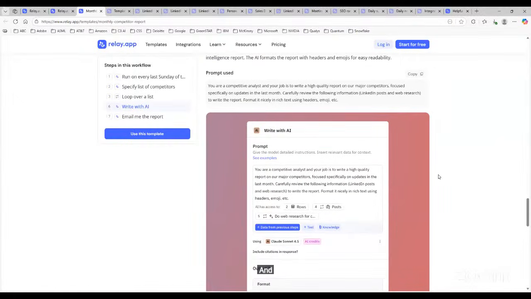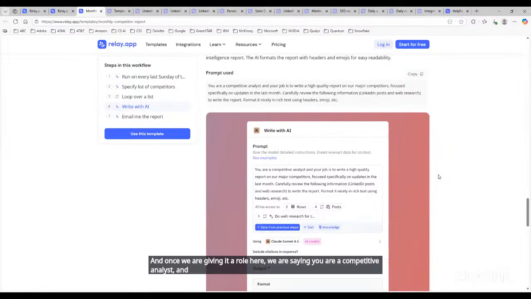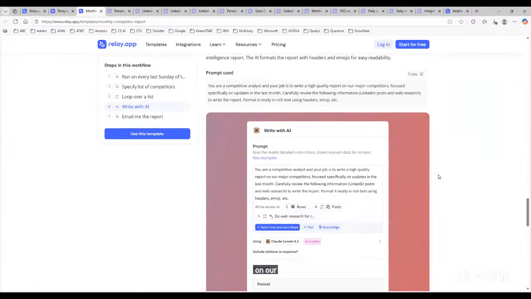Then we give it a role. We are saying, you are a competitive analyst and your job is to write a high quality report on our major competitors, focusing specifically on updates in the last month. So we are re-emphasizing what we are asking it to do.